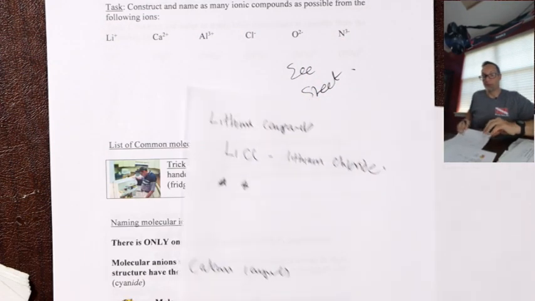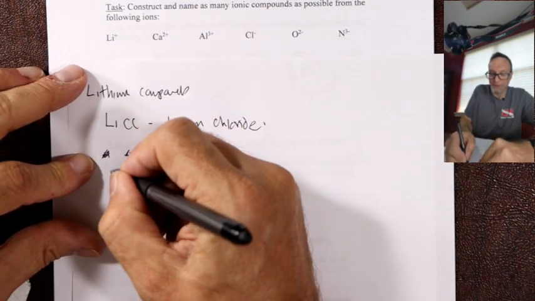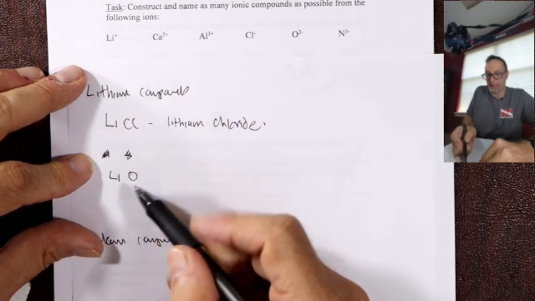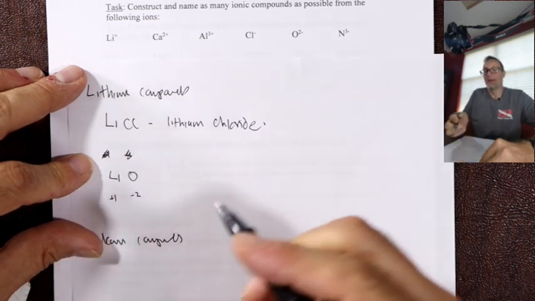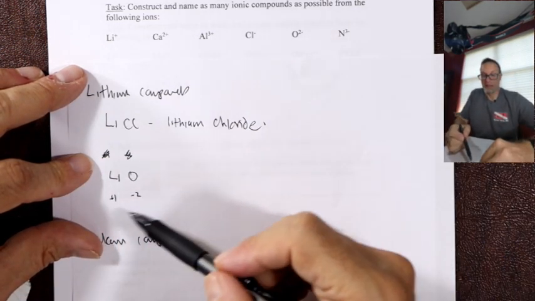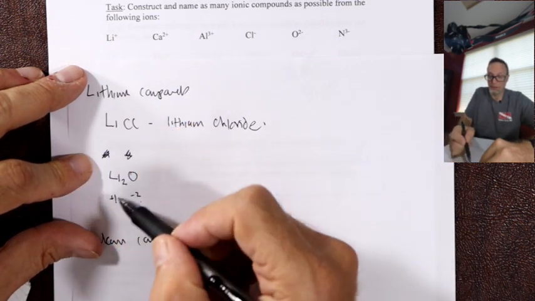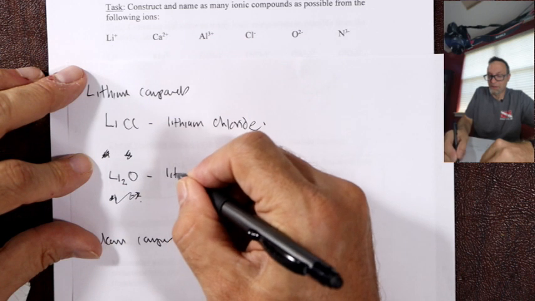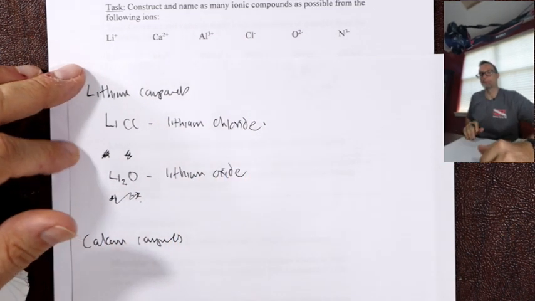Okay. So you're back. Let's do the lithium compounds first. So lithium is a +1. The next one over is oxide, right? That's a -2. So maybe we'll do the math for this one. That's a -2, that's a +1. This is the question I have for myself in my head: how many +1s cancel a -2? Well, obviously 2. 2 +1s. That's still called lithium oxide, right?